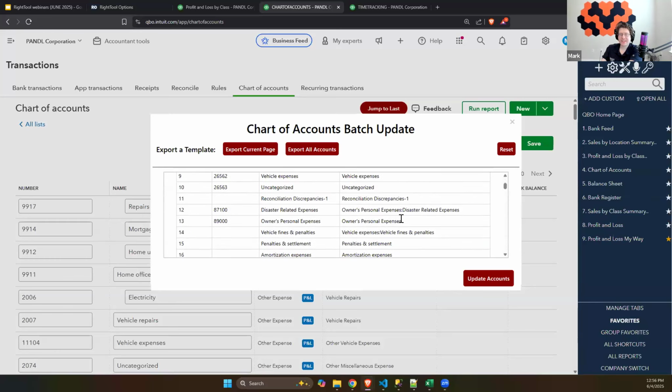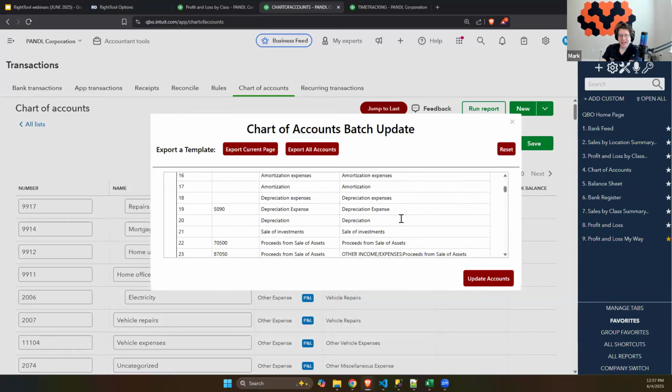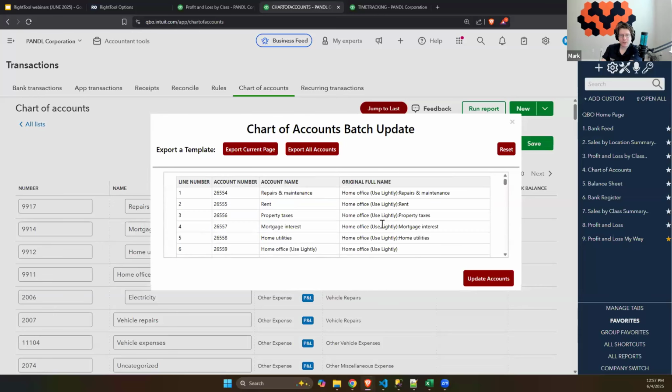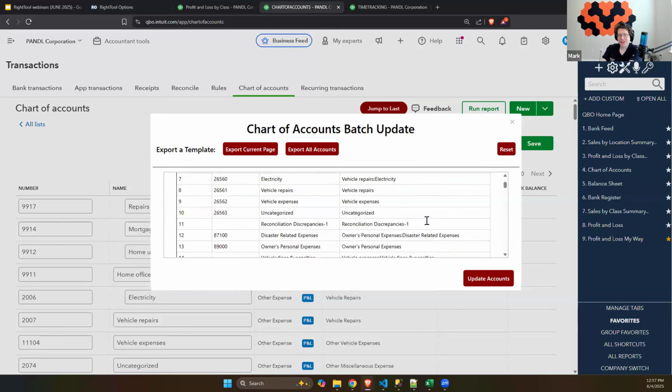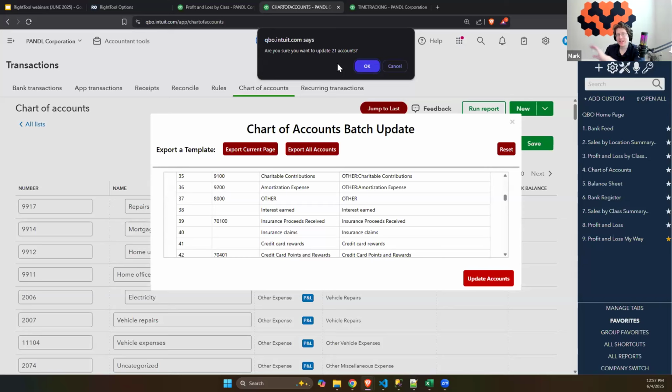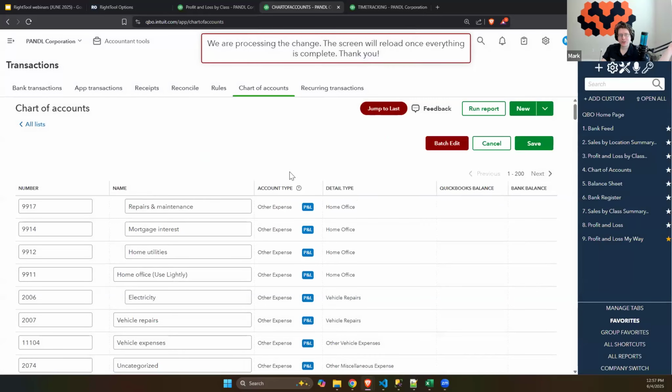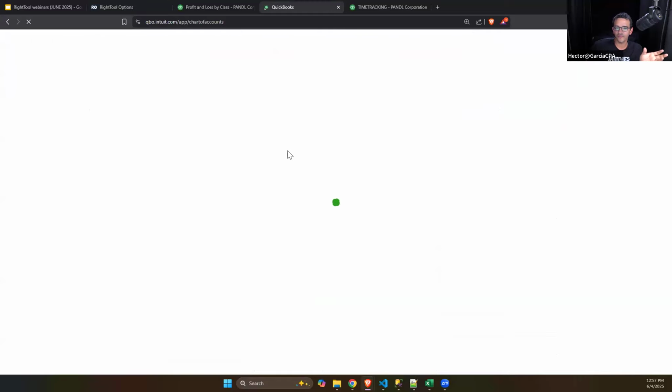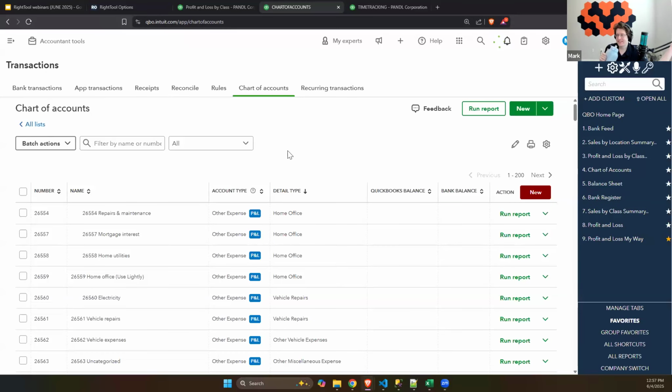Exactly. And once you paste it in here, you just have this little window that shows everything: which line, what the account number is, and what the original full name is. So again, just more information available for you. Once you press update, it'll actually check. In this case, I've only updated 21 account numbers, so if I press OK, it'll go through. If your spreadsheet has a bunch of stuff but no changes, it'll ignore those and tell you it's only going to update the changes. Yes, exactly.